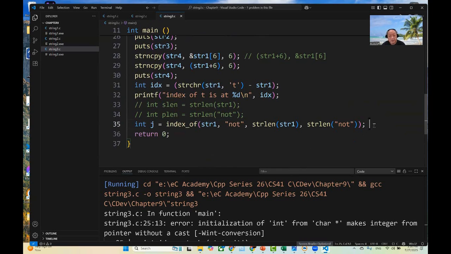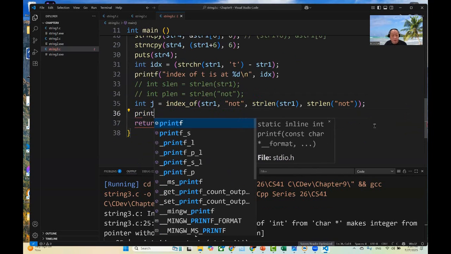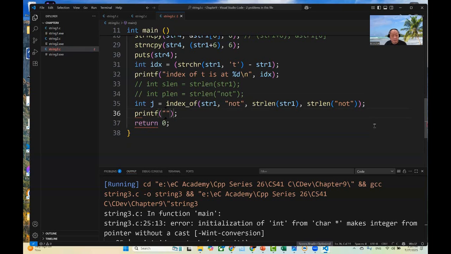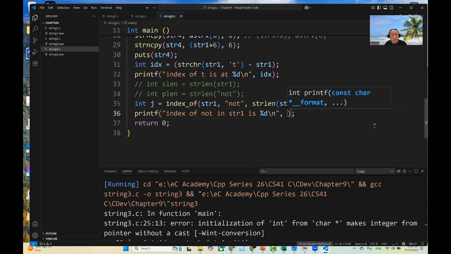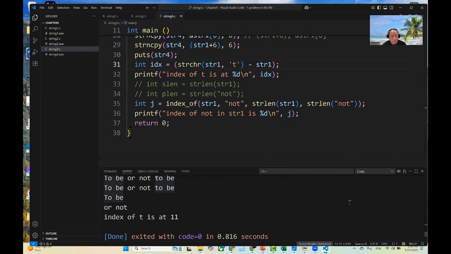Okay, so you get that j and you print. Okay, this is the index of function. J is not shown.